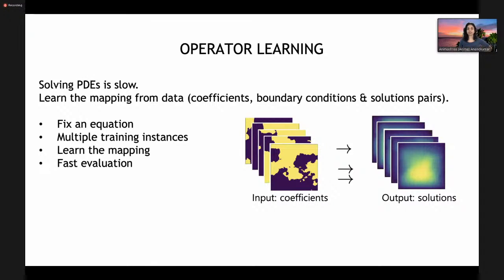Most of them at least will look at only one instance of the PDE or learn a new network for each instance of the PDE. On the other hand, we'll have one fixed neural network for the entire family of PDEs and learn the solution operator for that. That's what makes it amenable to extremely fast evaluation, because you train it only once and you can use it as many times as you want on all these different inputs. So that's the benefit of this.